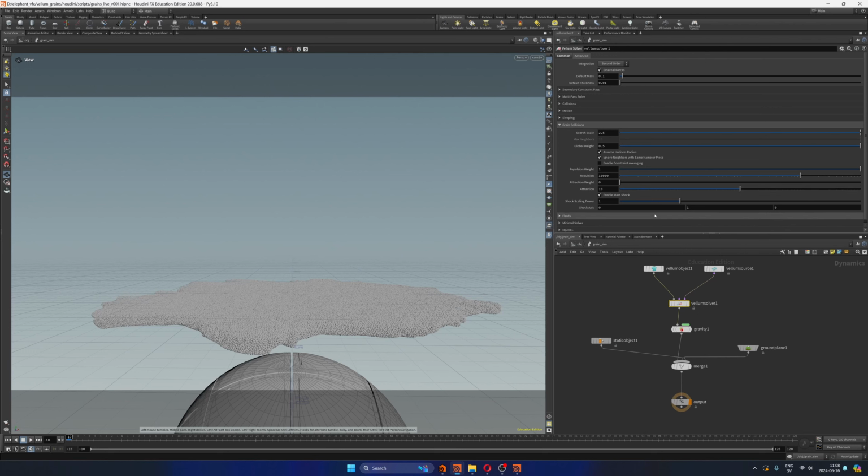So the two parameters that I showed you before, attraction weight, again, how much the particles stick together, right? So when the value is 0, as we've seen before with the rubber toys, they don't stick together at all. They just bounce off each other. So let's increase this. I'm gonna do something like 0.03. I don't know, let's test that, okay? We might change that later, of course. Also, once we have more particles, most likely we would have to change this. But as a starting point, let's keep it like 0.03.